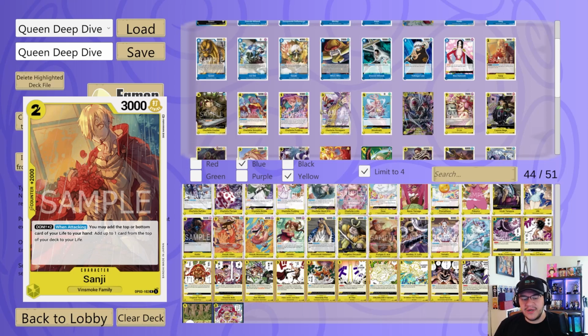It says Don 2 when attacking. You can add this card from the top or bottom of your life to your hand, and you add a card from the top of your deck to your life. So you essentially get 2 draws a turn with this, and you just get to generate a lot more advantage, hopefully drawing in more 2Ks and more helpful cards, blockers, things like that to help you close out that game.